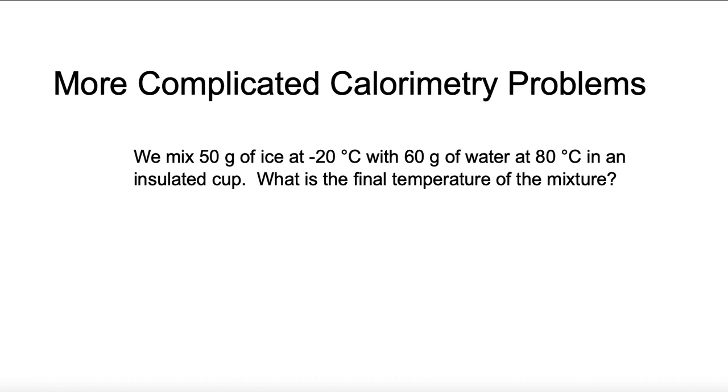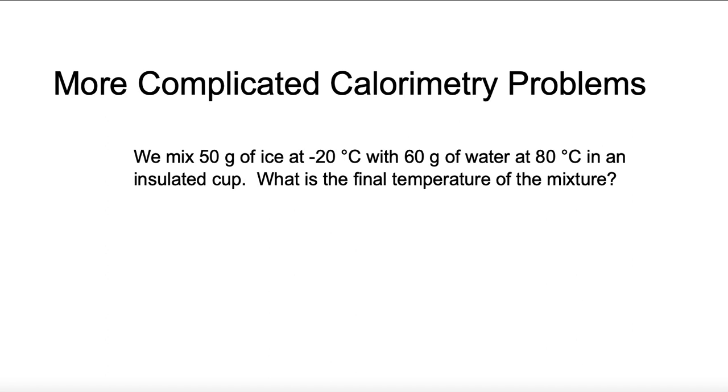In this video, I'm going to work a more complicated calorimetry problem. So here we've got not just mixing two things at different temperatures, but you'll notice that one of them is something that could undergo a phase transition. And the details of these problems are going to vary with the numbers.